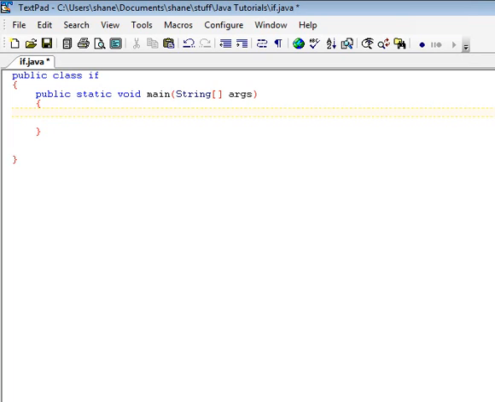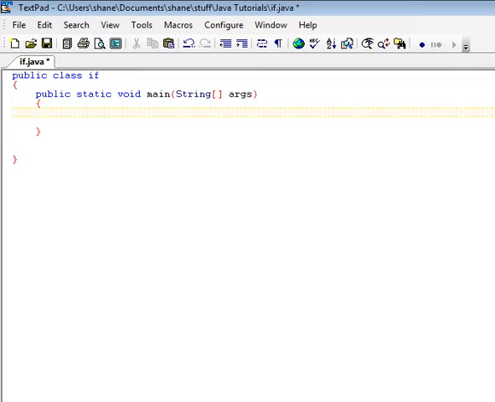The if statement is basically how we use our programs for decision making. You give the computer a decision to make.